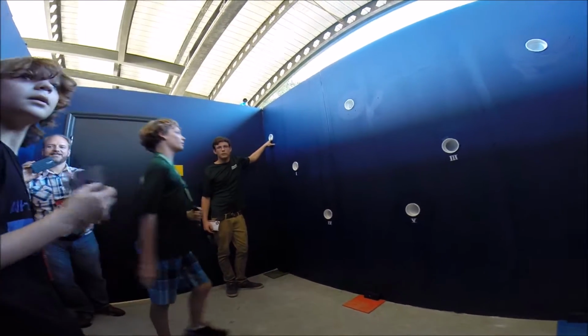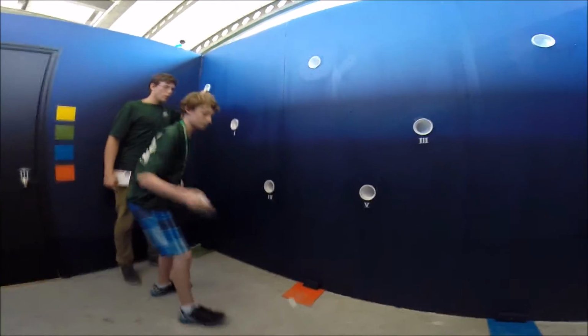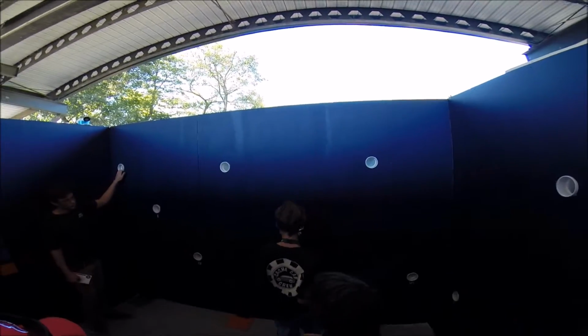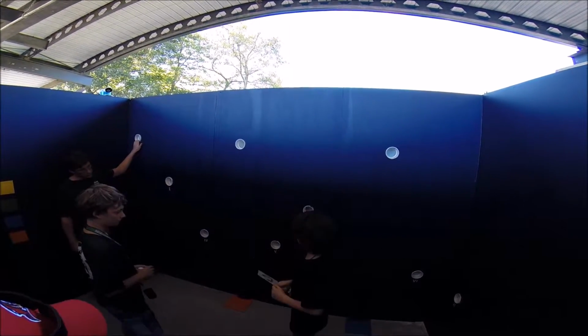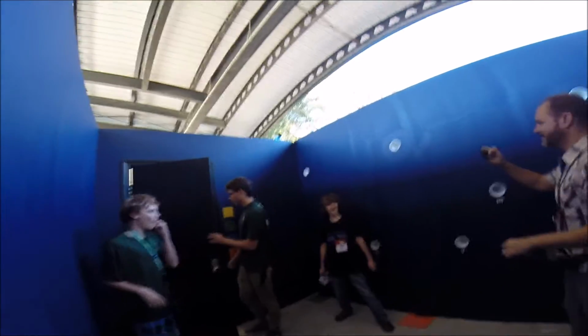Okay, hold on, I'm confused. Oh, no. I got you. Blue, or no, yellow's first. Yeah, yellow's first. All right, first number's five. Okay, and then green. Five, three, four, two.